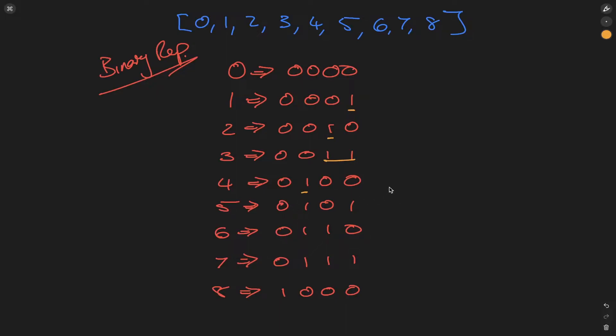We are going to be utilizing our solution to the question Number of One Bits, LeetCode 191, which was in the Blind 75 playlist. We'll be slightly adjusting it to accommodate for integers whose binary representation have the same number of ones. So three, for example, has the same number of ones as six. In this case, three is going to come before six because it will be in ascending order.